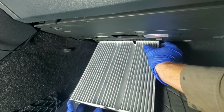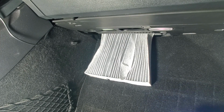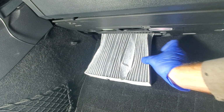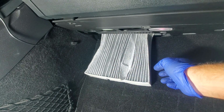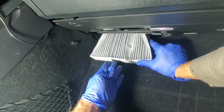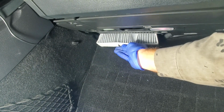So same with removal. It is a little tight to get the new unit in, and this doesn't just slide up straight. It is at an angle, so it is a little tough to get it started, but you can kind of bend this filter. It does have some relief cuts, allows you to manipulate the filter until you can get it in and start it. Once it's started, as you can see, it's quite easy to push into place.